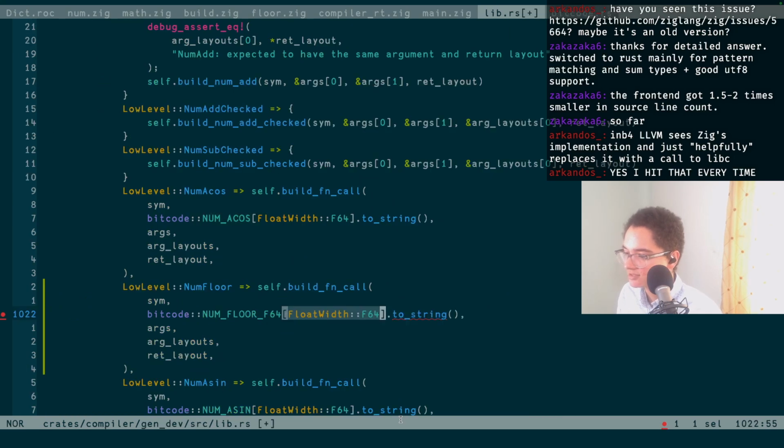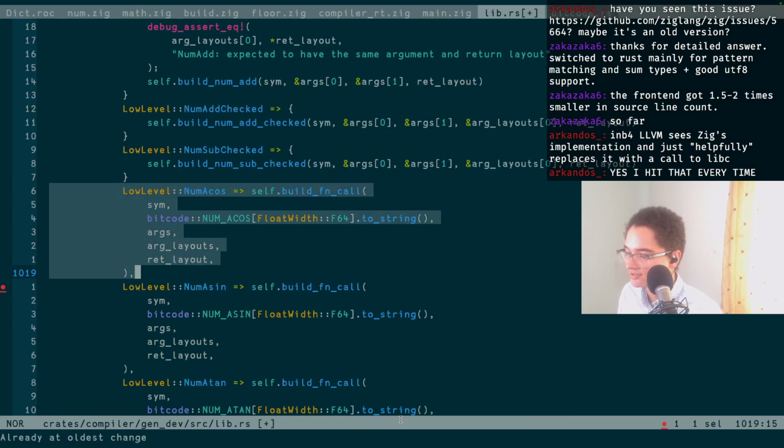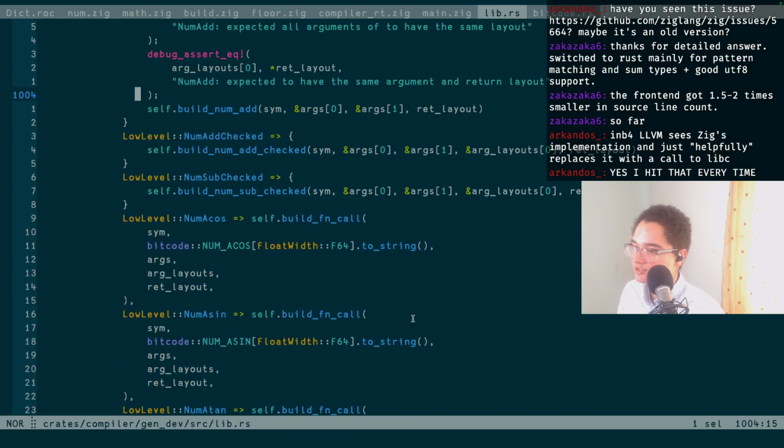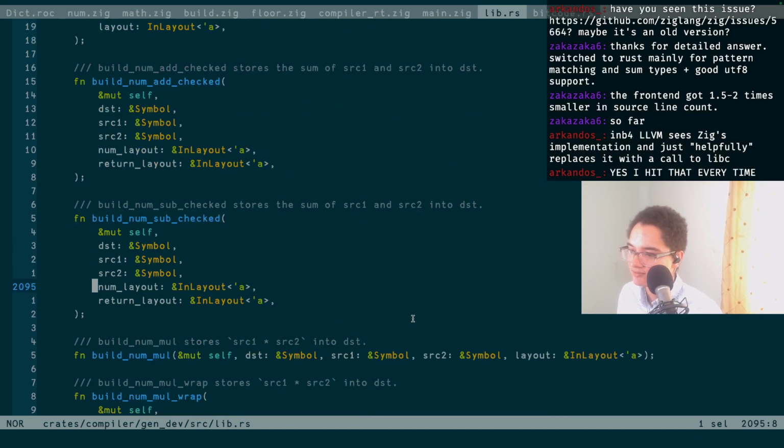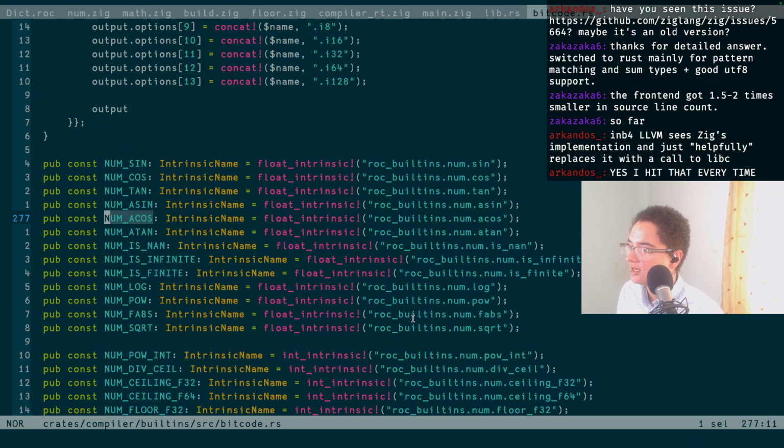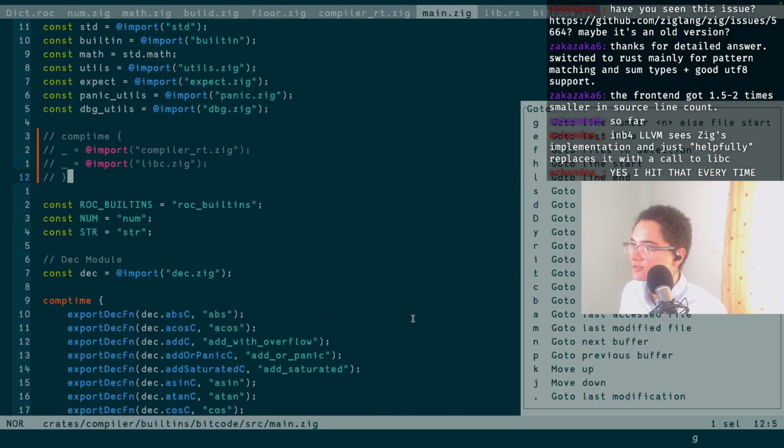Whatever. But anyways, there are other examples farther down, and it's a pretty simple thing to add all these missing built-ins to the dev backend. Some of them are a little bit more complicated, right? Some of these are actually going to jump and we're going to generate the raw assembly. But for anything complicated, we just call a bitcode function, and floor is complicated enough that we just call a bitcode function. That's just how it works for us. Anything kind of complicated, the dev backend just defers to Zig. So it's a pretty easy fix for a lot of those things.